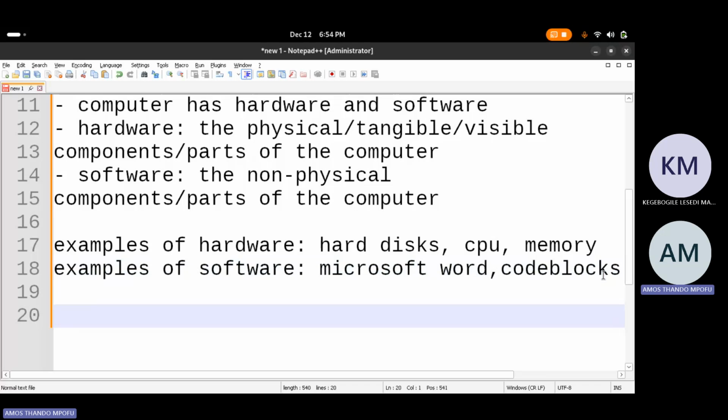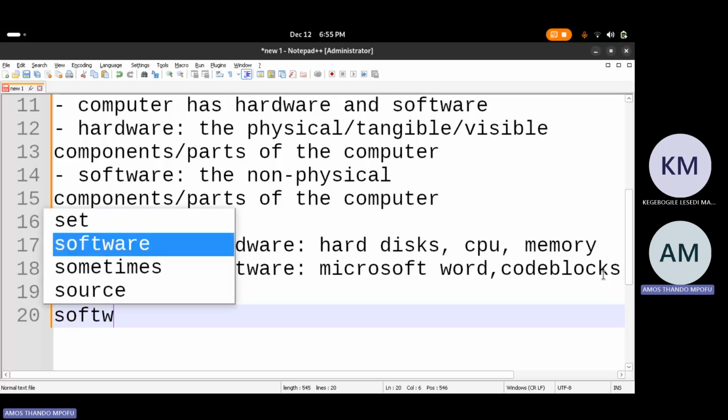Remember, a computer needs to have all these components together in order for it to be able to work. Hardware on its own is basically useless. Why is it useless? Because if hardware was there and software was not there, that means we couldn't use the computer, because we would just be touching the physical parts. What's the point of touching the main memory or the hard disks and not being able to see what happens when you touch specific hardware components? So that's where software comes in, right?